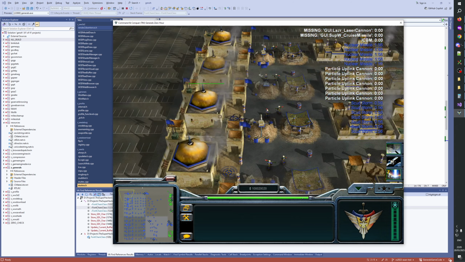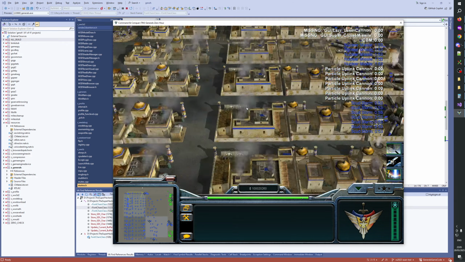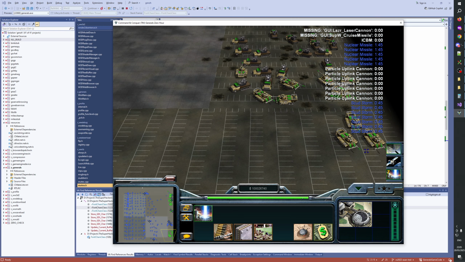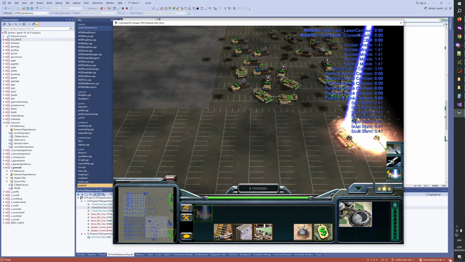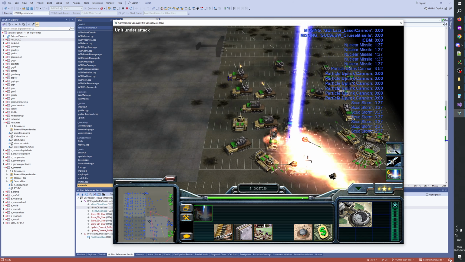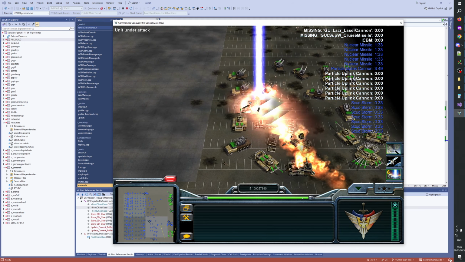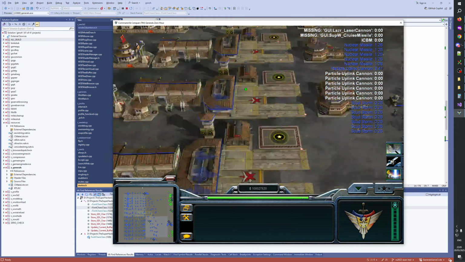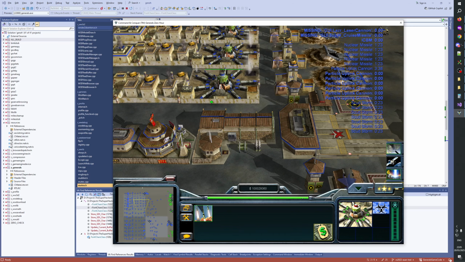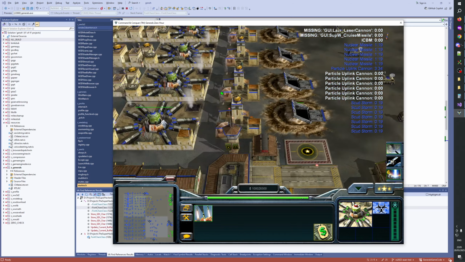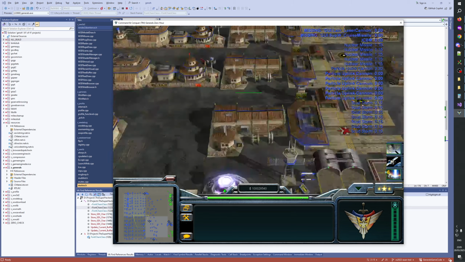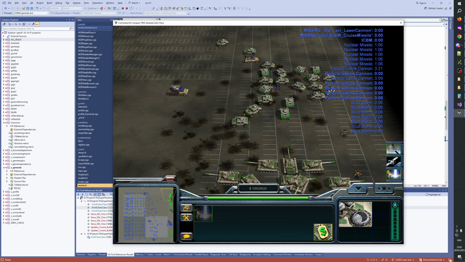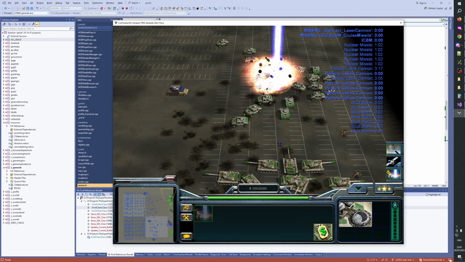Okay, but seems fine. Maybe we shoot here with a particle cannon a little bit. Okay, that's fine. Shoot with another. Huh, why are these Humvees not attacking?